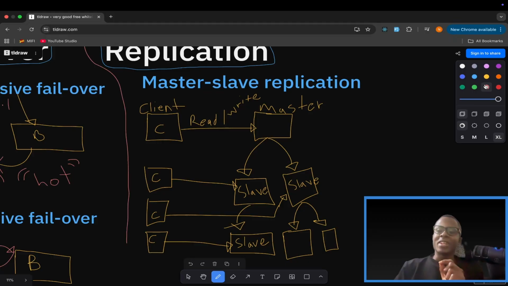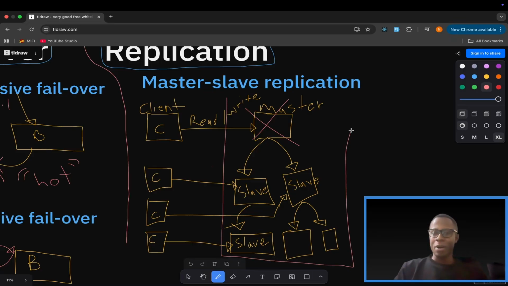Now, in the event that this master goes down, we can stay in a read-only state. Why? Because the master is down, our setup cannot handle write operations, and therefore we can only read from the slaves. So it remains in a read-only state until we either upgrade one of the slaves to a master or entirely create a new master node.